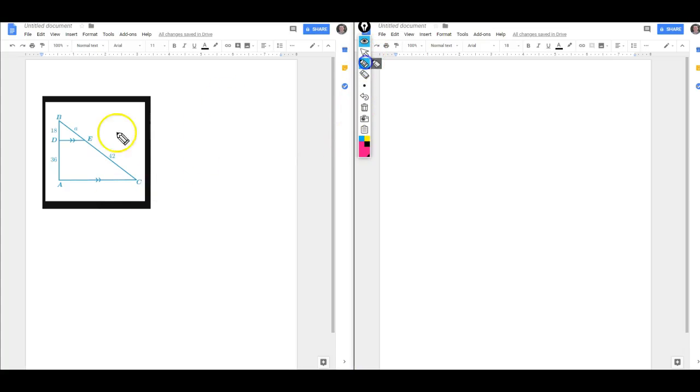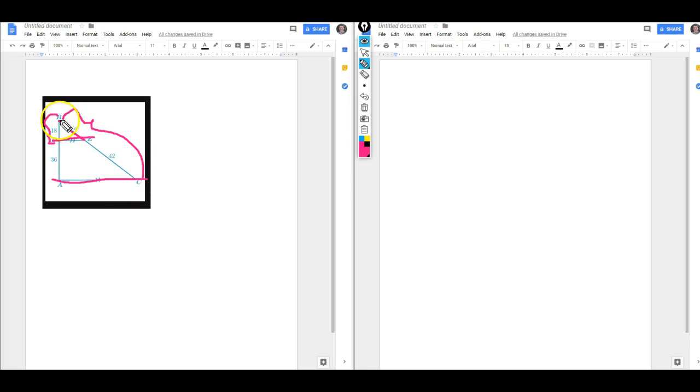Okay, so I'm assuming we're finding this A. That's unknown. There's one thing about parallel lines, since we have two parallel lines right here. They cut the segments proportionally. So if 18 is a quarter of the total length, this section A is going to be a quarter of the total length. If this is 3/4 of the total length, then this section is going to be 3/4 of BC's total length.